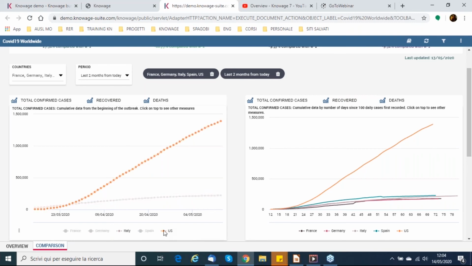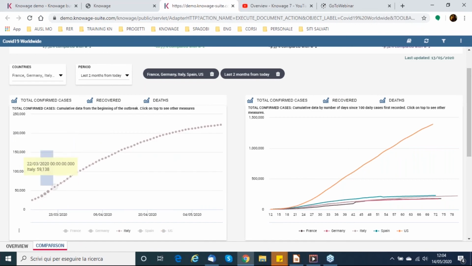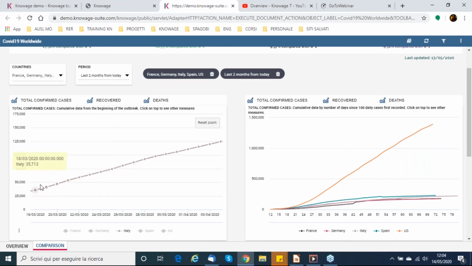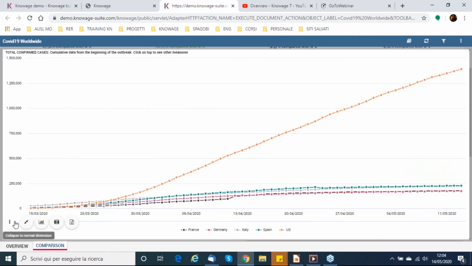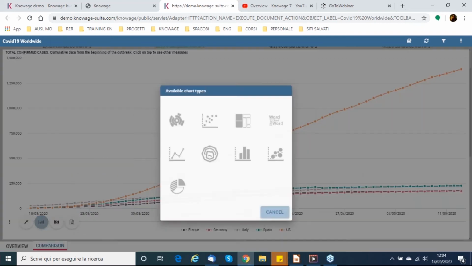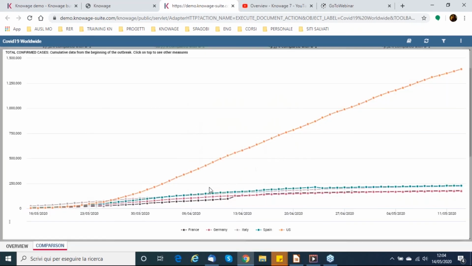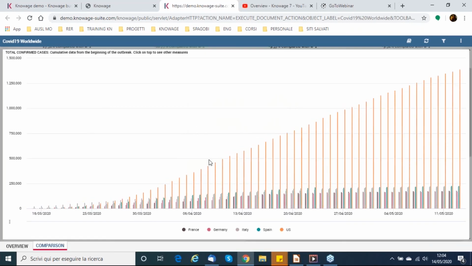Here we can zoom on, say, the week that we are interested in. We can go back using the reset zoom. We can again enlarge to full screen. We can ask to change the chart type to another one.